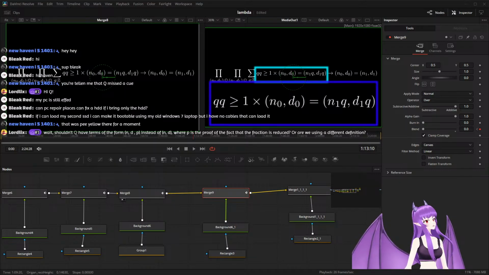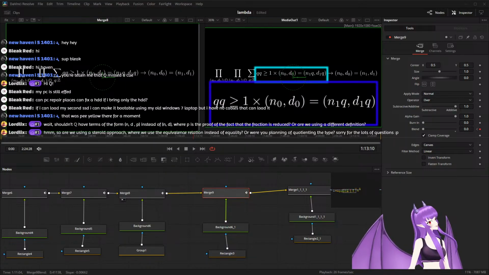Wait, symmetric. Right. Oops, that's not what I wanted to do. There.